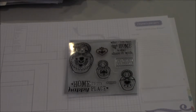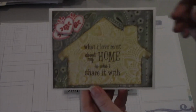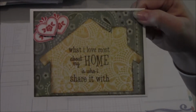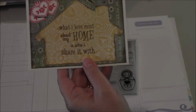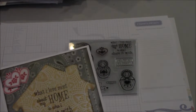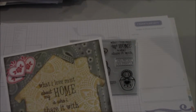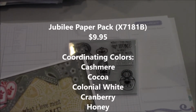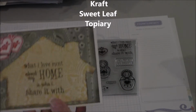using the stamp set. I decided to make this to give to my husband, and this is what it looks like right here. This is an A2 size card measuring 4 1/4 by 5 1/2, and the paper that I used is called Jubilee. Our Jubilee paper is really cute. You can purchase it for only $9.95. It has some wonderful coordinating colors: cashmere, cocoa, colonial white, cranberry, honey, Indian corn blue, craft, sweet leaf, and topiary.